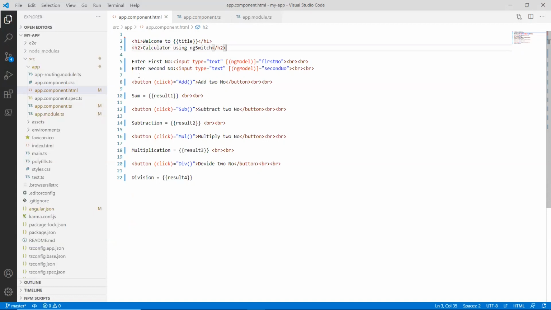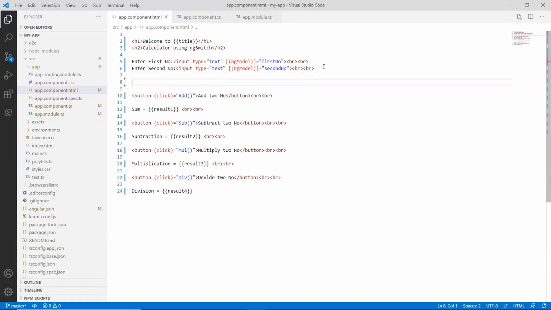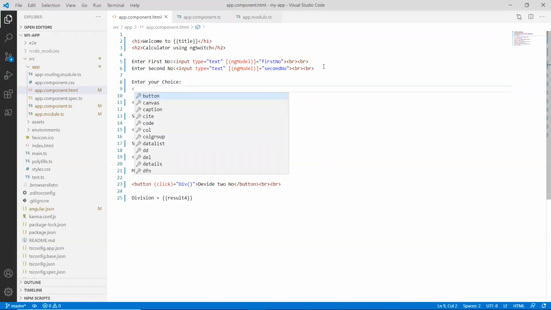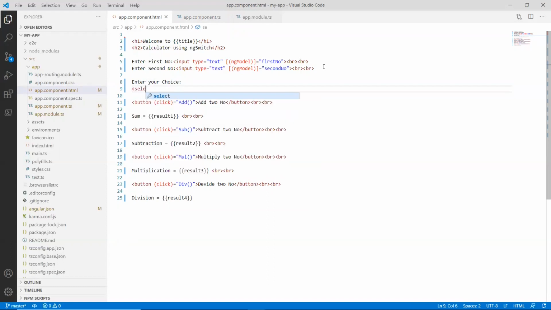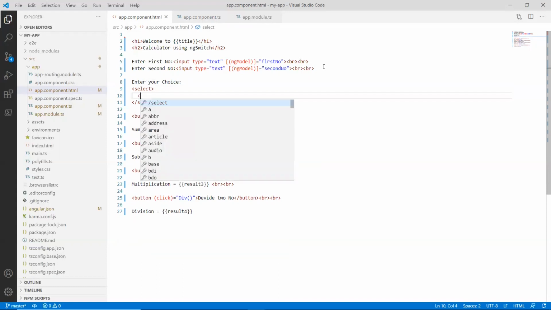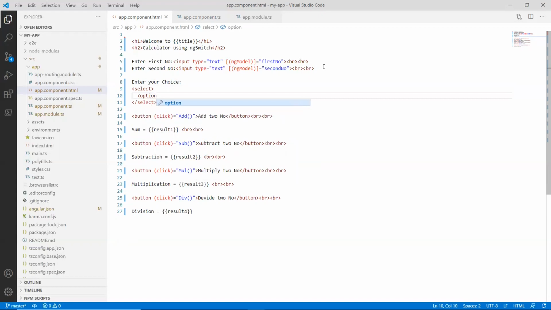So first I create an option, so I write "enter your choice" as a label, and then I create the select with six options.